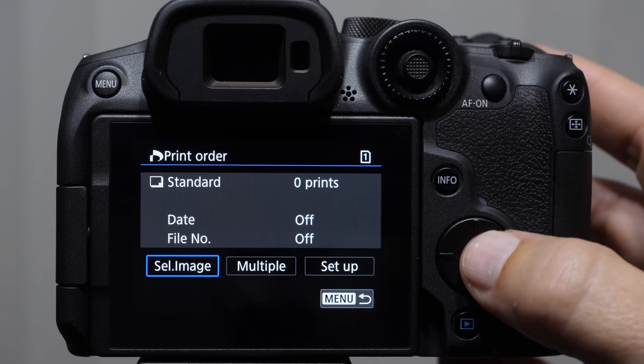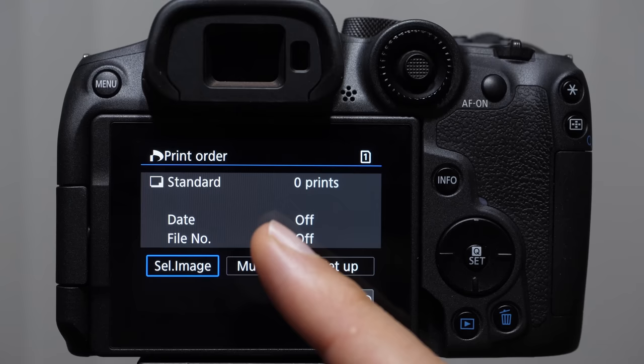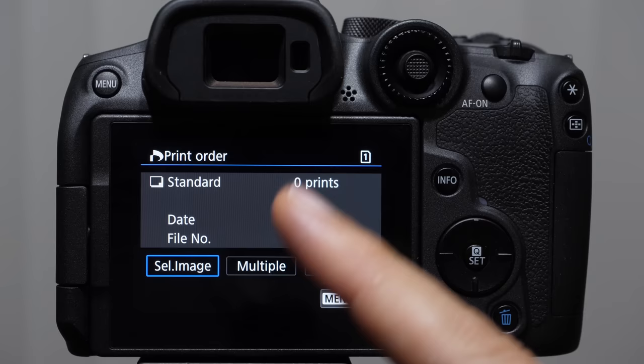I typically take the memory card out or upload to a computer and edit, so I have a completely different workflow. But maybe if you're on vacation, you had something amazing, you didn't have a computer, but there was a printer, you would connect with your USB port to the printer. There are also compatibility issues. Not every printer is going to be compatible, but you would be able to try to set this up to print from camera. The photo book setup I never use.